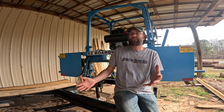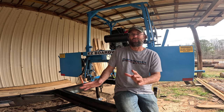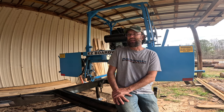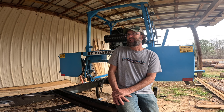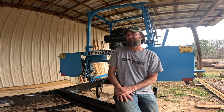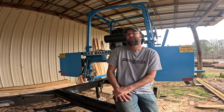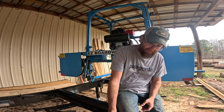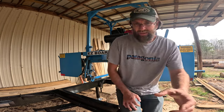And what really appealed to me about this mill is the rails are all fully welded. There is nothing bolt on, there is nothing assembled. This is 100% welded rails. And because of that, it is straight as straight could be. There is zero issue there. Nothing gets out of alignment. It's a welded, beefy construction. You can see it's got 6-inch C-channel steel on the rails.